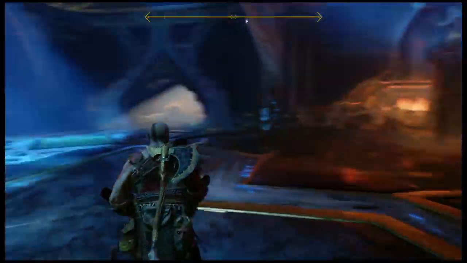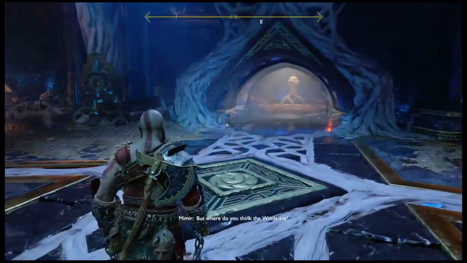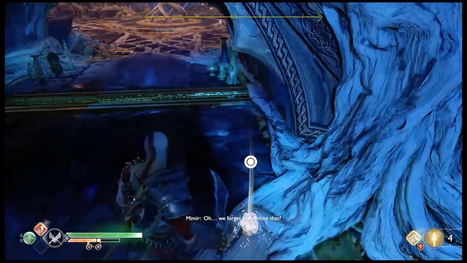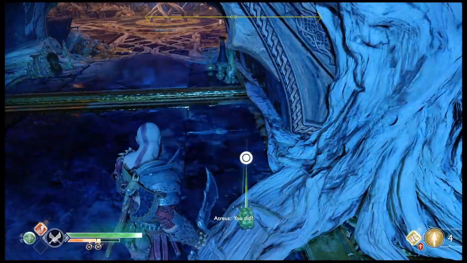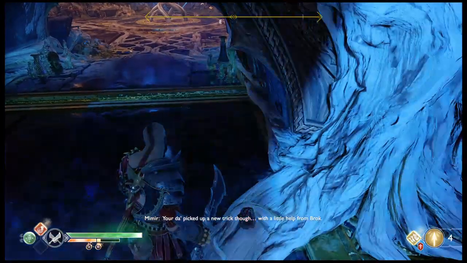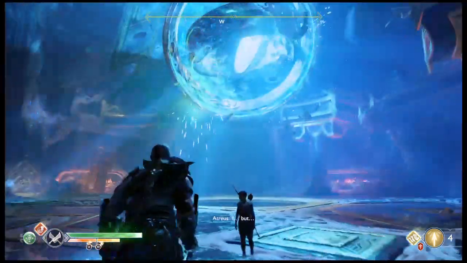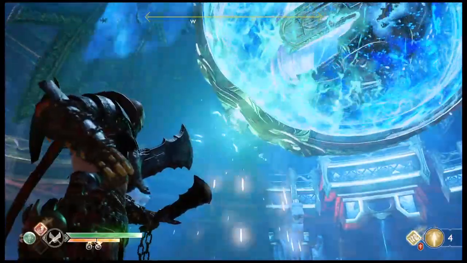What now? Rather a trap for the winds of hell. But where do you think the winds are? The winds of what? Oh, we forgot to mention that. When you were sick, we went to Helheim to get your cure. You did? Terrible experience, by the by. Your da picked up a new trick, though, with a little help from Rock. Rock was there, too? But... We'll get back to this later.